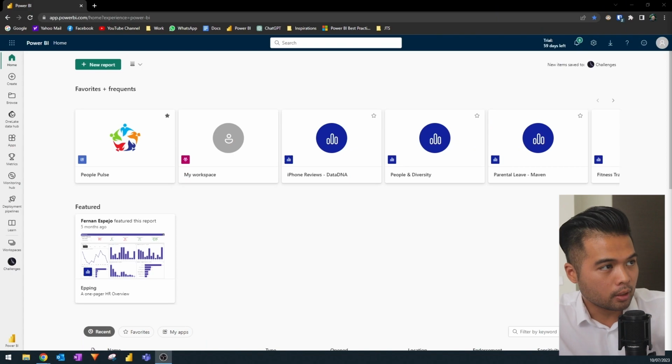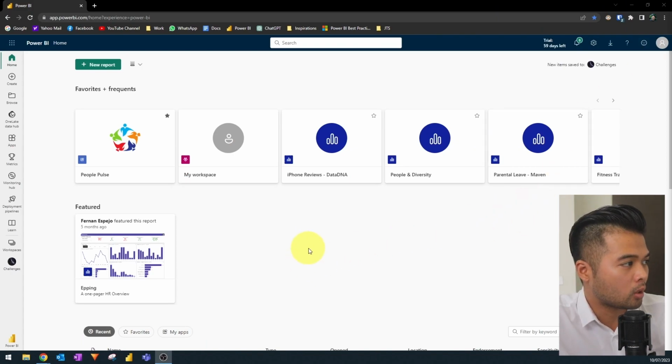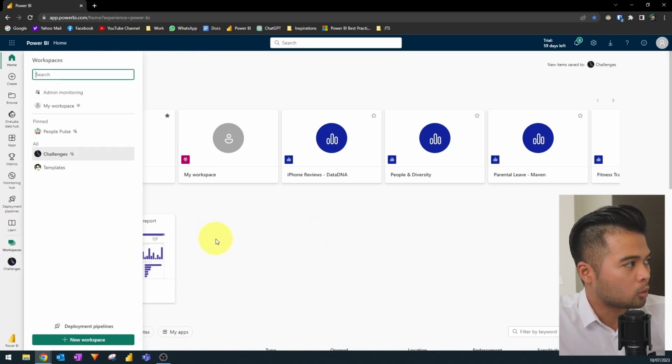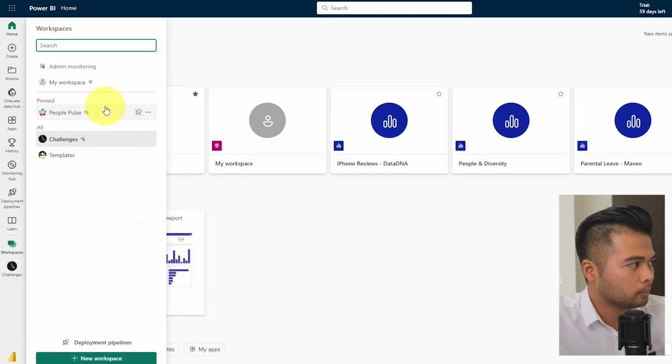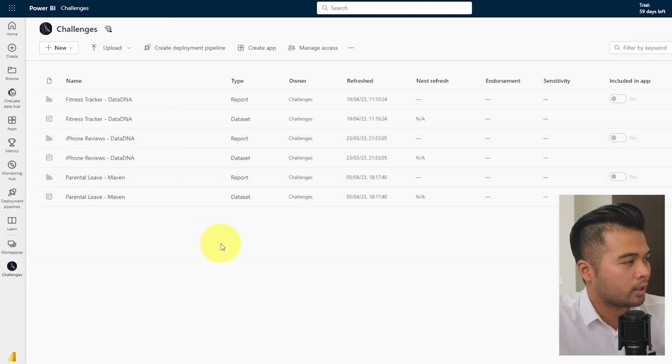Now, at this point, it probably sounds a little bit unnecessary because, as I mentioned, you could already do that with the workspace. But let me show you some examples of when you would want to be using org apps. So here we are in my Power BI service, which is where I store all of my Power BI reports and other kinds of artifacts. Within this service, I have multiple workspaces, which I use to organize these reports based on what they do. So I'm going to open one of these. This one is my challenges workspace, which is where I publish all of the reports that I have used for multiple challenges. And as you can see, there are a couple of different items here.